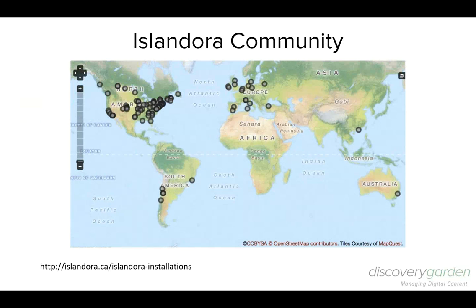So as a user-driven open source software, Islandora is really addressing digital repository use cases from across the globe. This map here needs to be updated as there are a number of implementations that are not shown. For example, there are a couple now in Africa. And that really just goes to show that the Islandora community has a very broad range as the software becomes increasingly recognized worldwide.